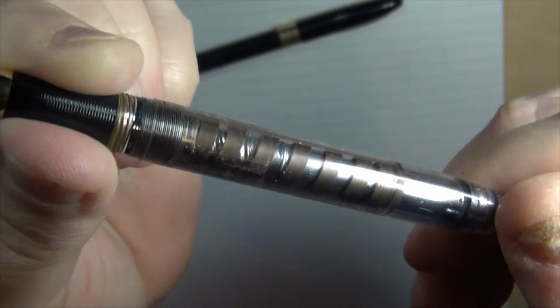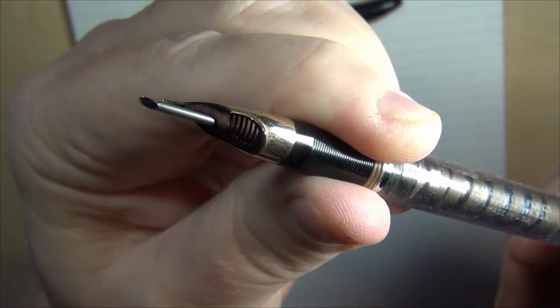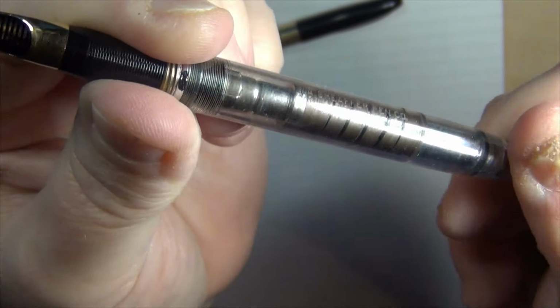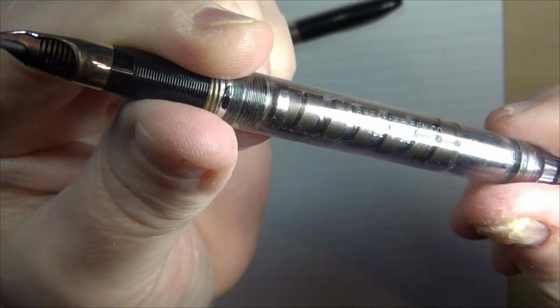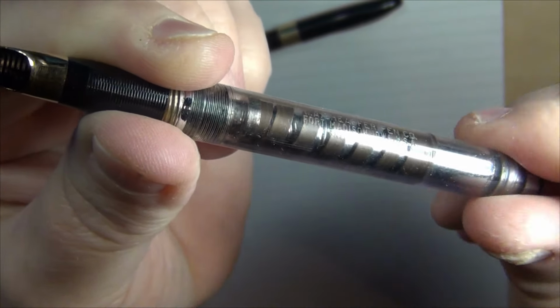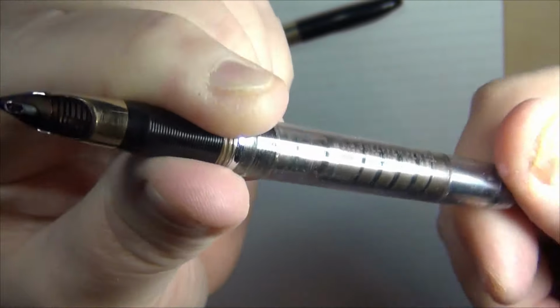You see that? And the snorkel comes back in. And when you do that, so this is what it looks like when a Sheaffer Snorkel is extended and retracted.